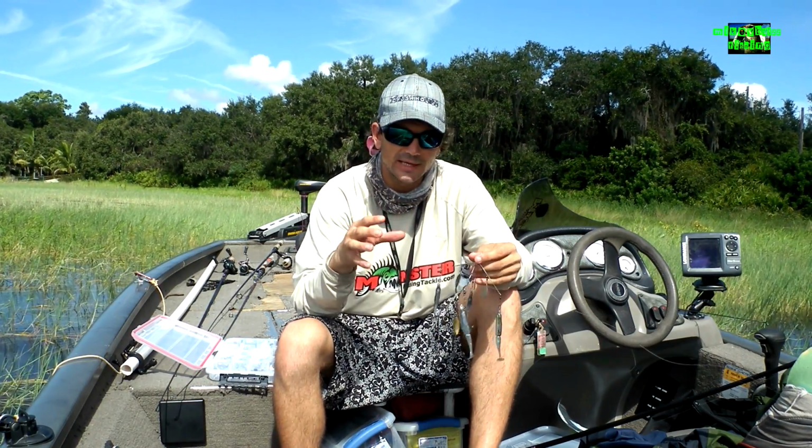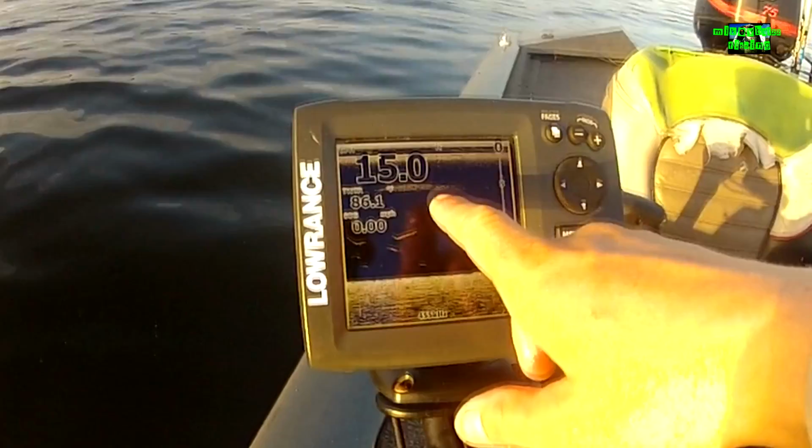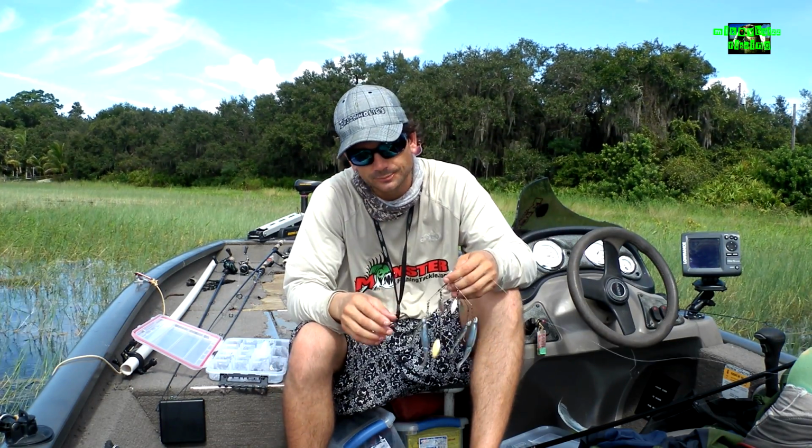On these lakes, they don't look like shad balls. It's not nearly as defined. What you're going to see is more like a small little etching, like these little tiny lines. They're not going to be that big. They're going to be kind of small, and they're also going to be a little more sparse than what you would see if it was a school of shad. It's going to be a little more spread out.